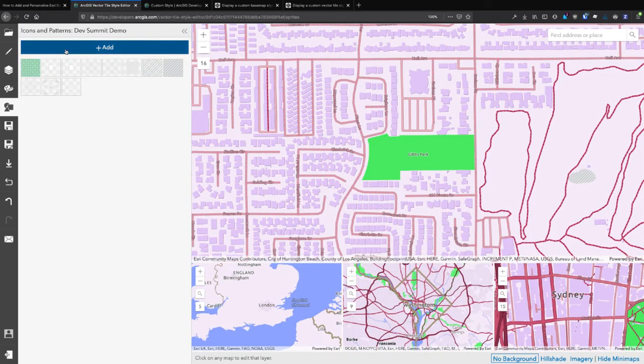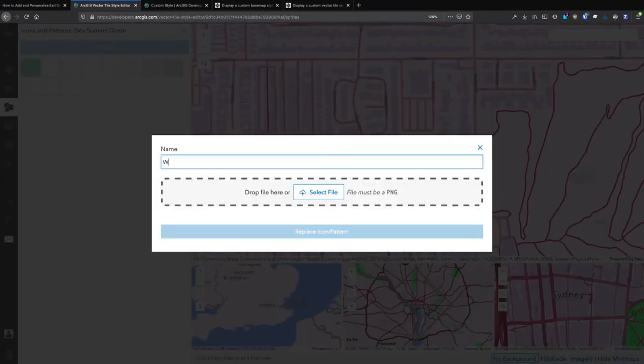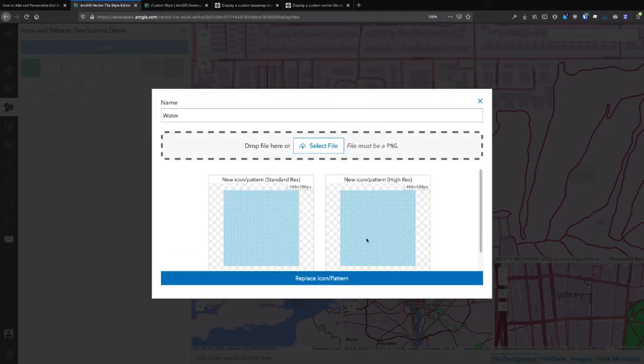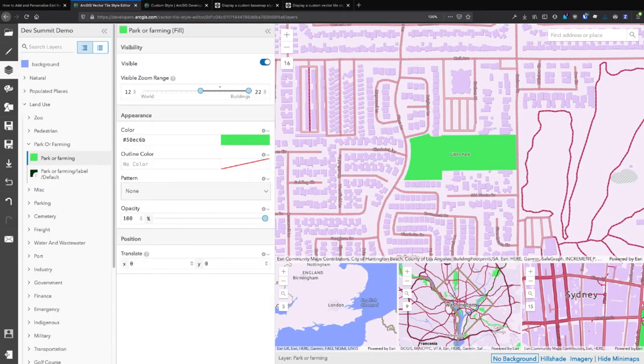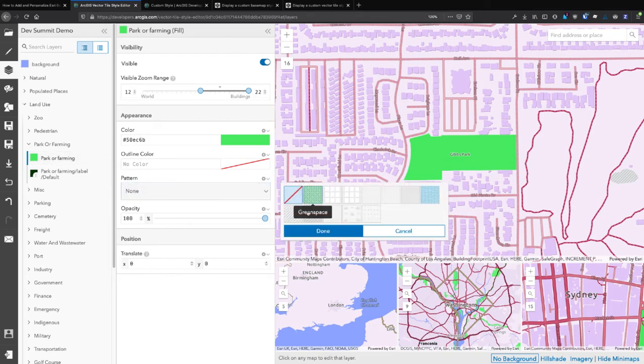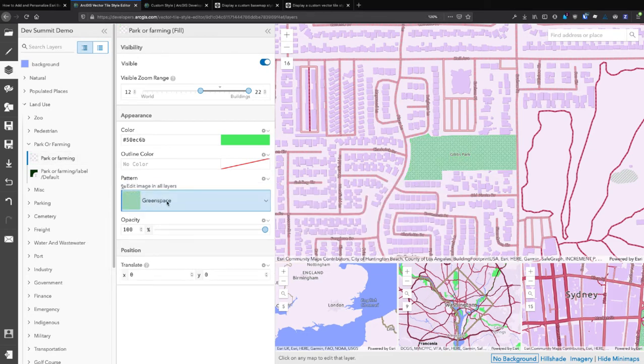And then that actually uploads it into the patterns palette, and then we'll say water. I have a slightly different pattern, but for blue. And now that those are uploaded, we can actually select them from the pattern palette and use them for patterns.